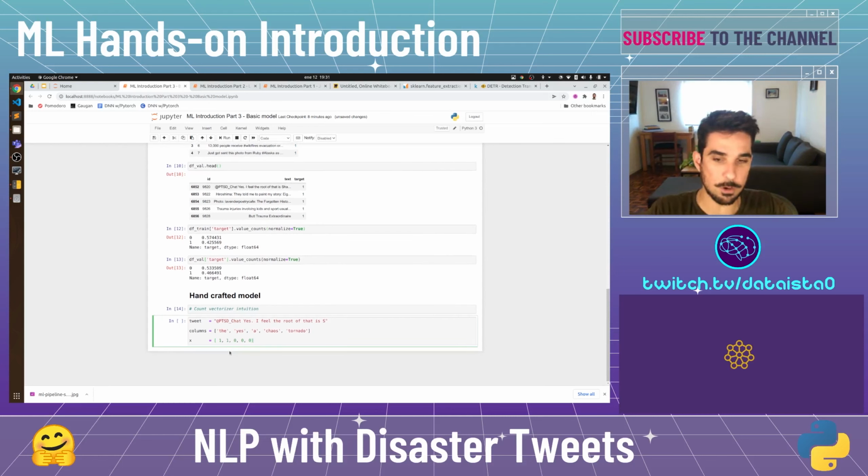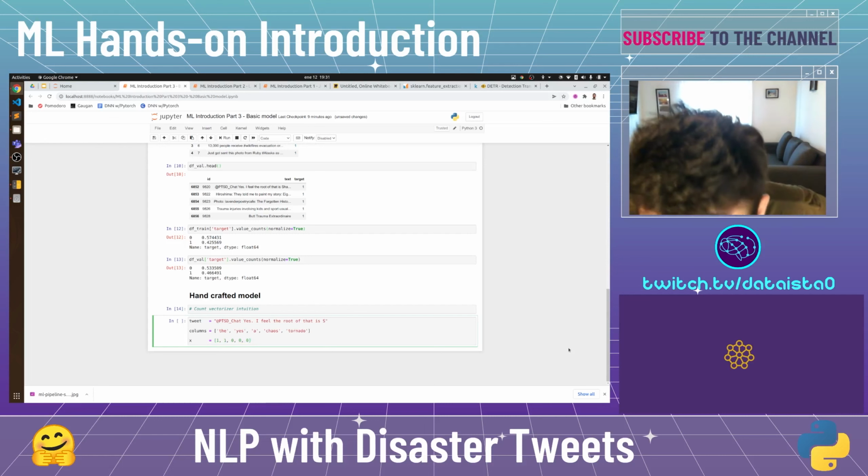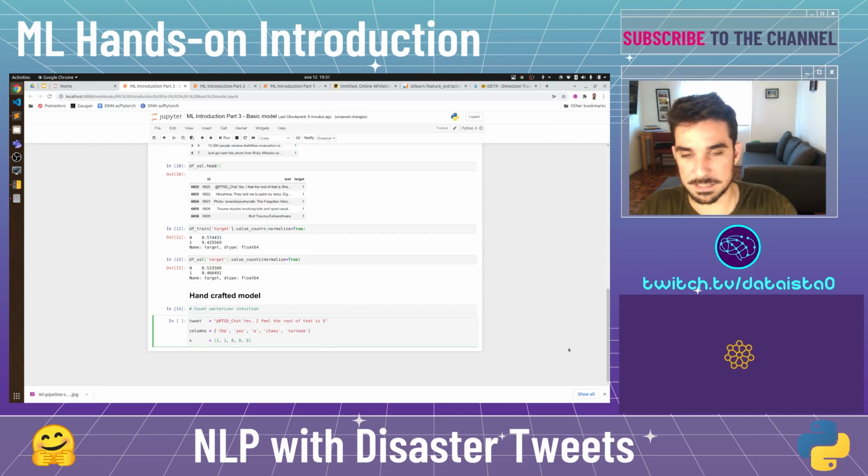So a lot of tweets will collapse into this 5-dimension space, and all the tweets will have a representation here. If the word "the" appears more than once, it will say 2, 3, and so on. Okay, that's what the count vectorizer does.